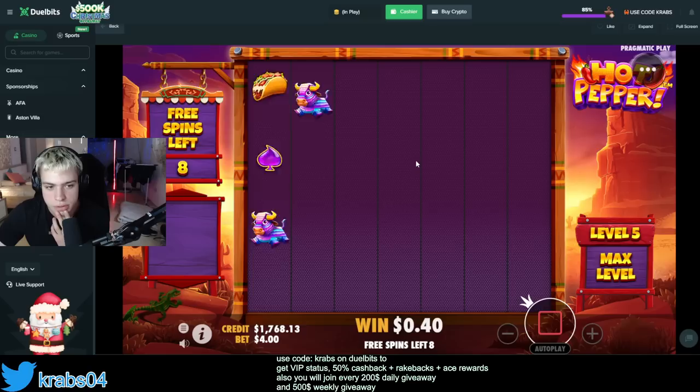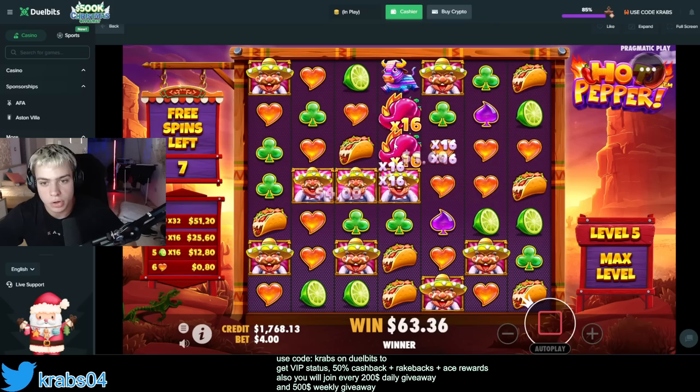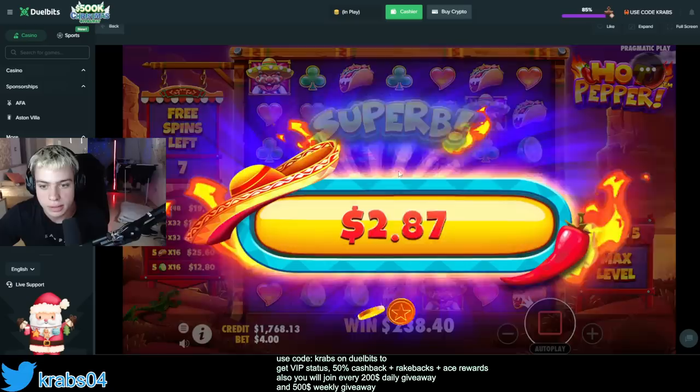Come on, one scatter. Okay, we got the greens here on top. Ooh. Okay, but if you get three scatters, it's okay. Now the tacos. Oh, nice. Maybe the Sombrero guy now. Oh, nice. How much is that? 200. Nice. Let's go, baby. Come on. Keep going. Ah, that's a superb win for 237.